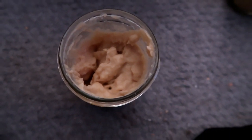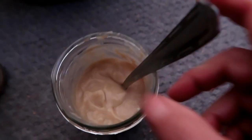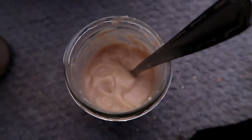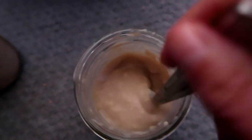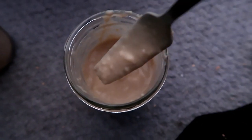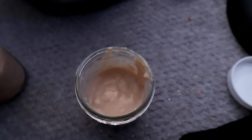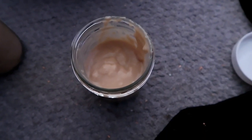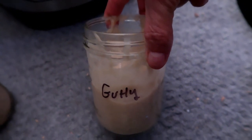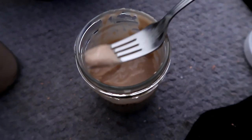It's been 24. GutPro. The lumps are my fault because I wasn't watching the plantain well enough when I was heating it up, so it caused a couple of lumps. I don't mind them. You could put this in the blender if you don't like lumps. Let me just try this again. Definitely has active cultures in it. This one actually has a milder, slightly sweeter flavor. I like it.